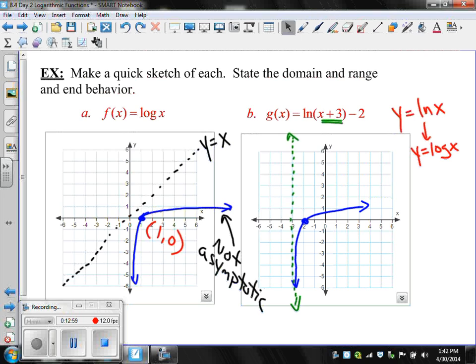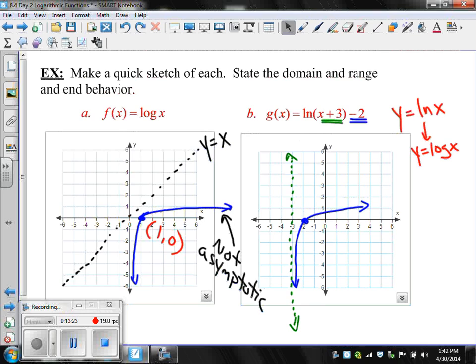The next thing I'm going to take care of, and the last thing I need to do, is take care of this minus 2. Well, that minus 2 is outside the log function. That means it's vertical. That means it's as you see it. So everything's going to go which way? Everything's going to go down 2. My vertical asymptote, I don't need to do anything with, because going down 2 doesn't really do anything with a vertical asymptote. But everything else can go down 2. I'm going to grab the point and the whole graph and move it down 2. And I get a shape that looks like that.